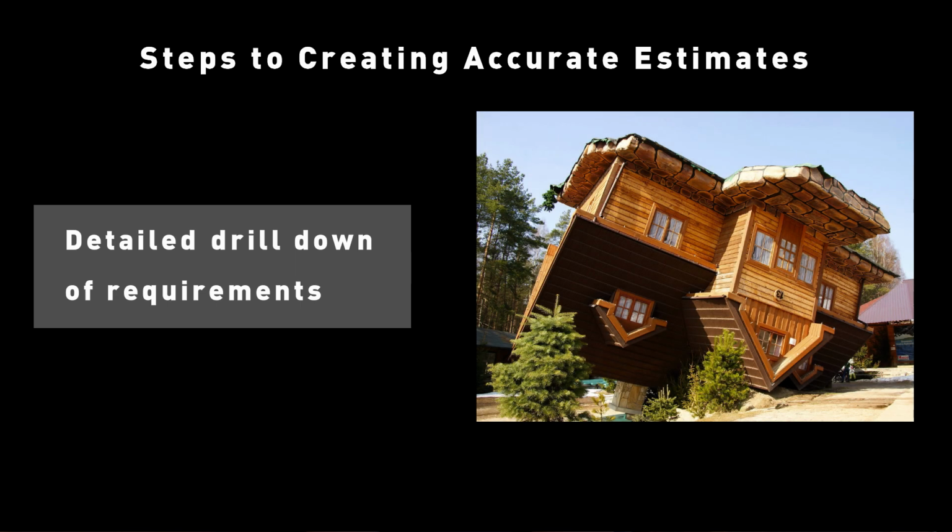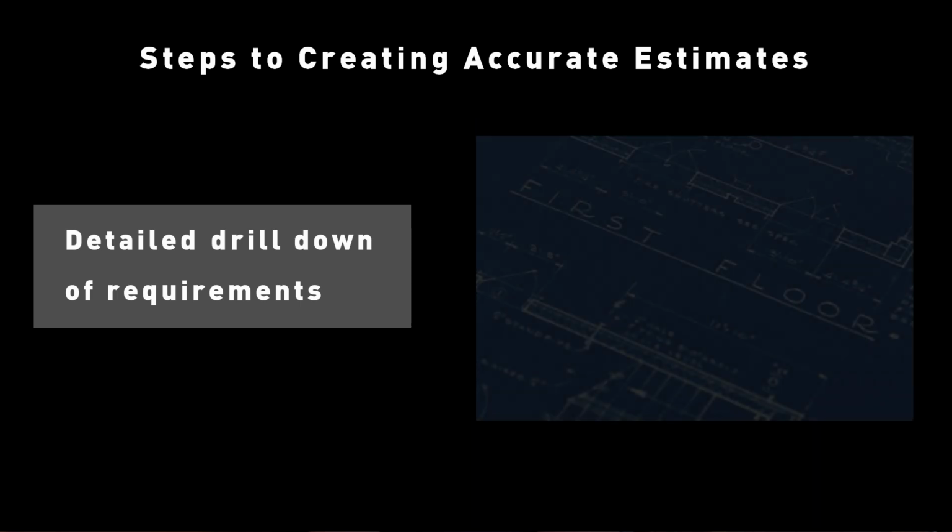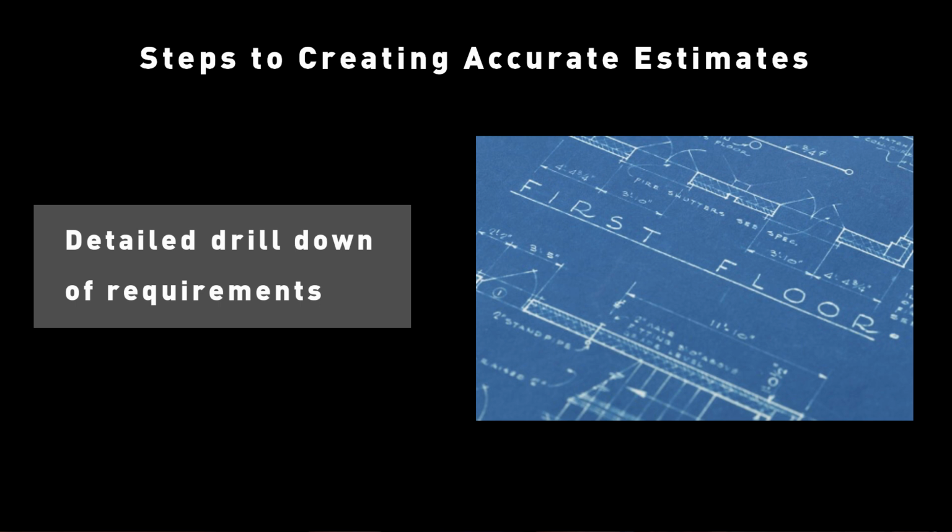The steps I take are as follows. First, I create a detailed drill down of all the project requirements. Without this, you won't be able to create an accurate bid, no matter what else you do. Imagine if an architect had to give an estimate to a client who said, "I want a nice house with a cool fence." He wouldn't be able to accurately estimate how much the house would cost to build. An architect will get a detailed breakdown of the square footage, the number of bedrooms, along with a list of all of the bells and whistles.